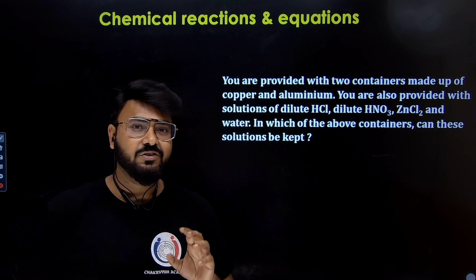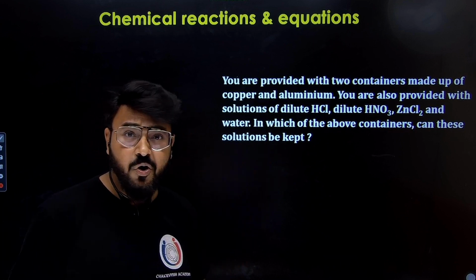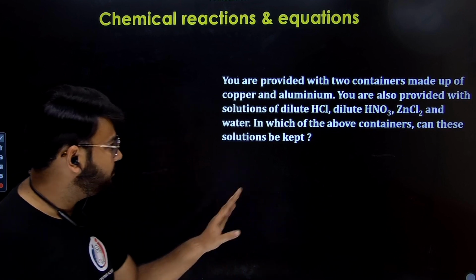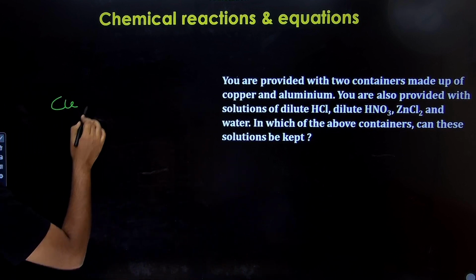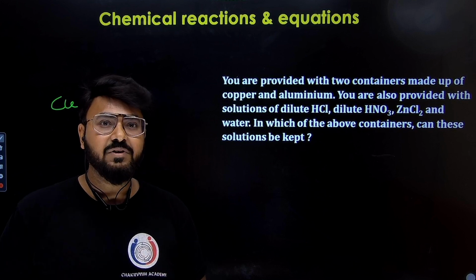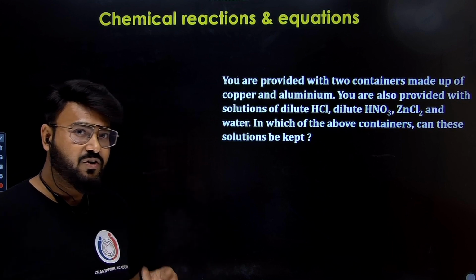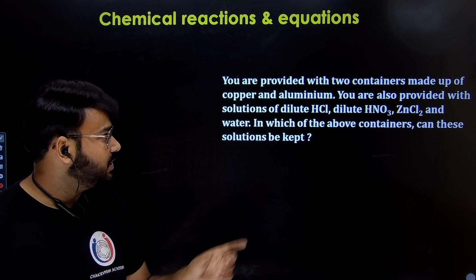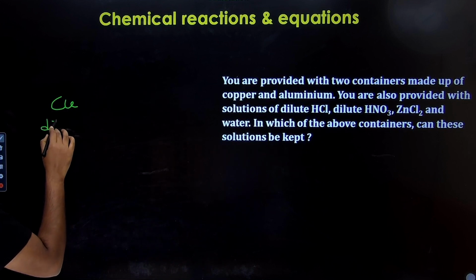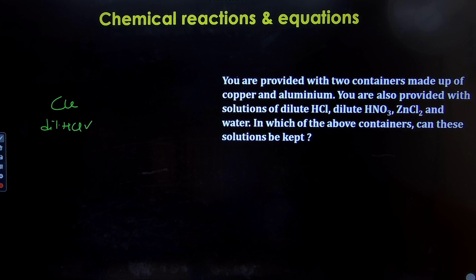Now we have to make sure there should not be a reaction, then only we'll be able to keep it. They should be present in their original form. So there should be no reaction. When we talk about copper first, we know copper has a very low reactivity and this metal is placed below hydrogen. So one thing is sure, it can't displace the hydrogen gas from the acid. So keeping dilute HCl is safe. The first answer is dilute HCl can be easily kept in copper.